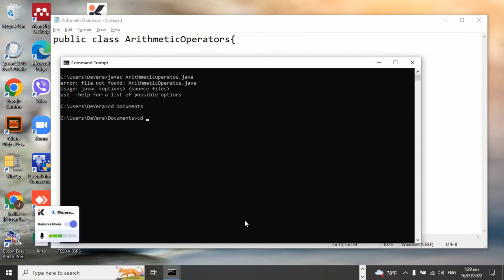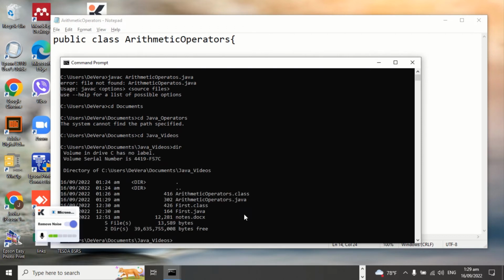Yes, cd, and then Java_operators. Sorry, that's not the correct folder name. Yeah, it's okay. So I'm going to type dir. There you go. Arithmetic operators.